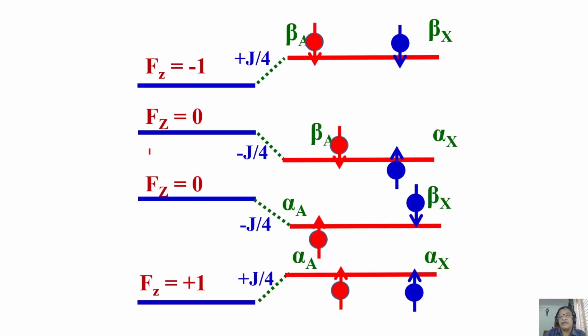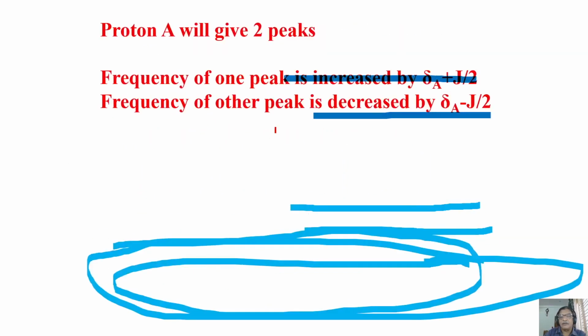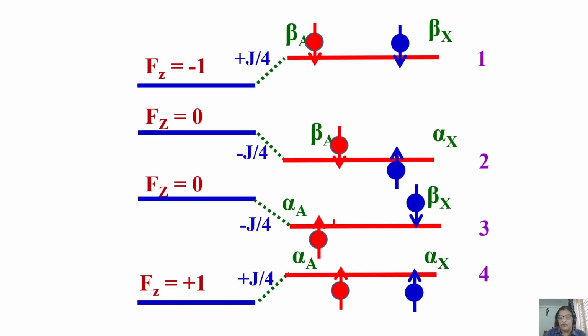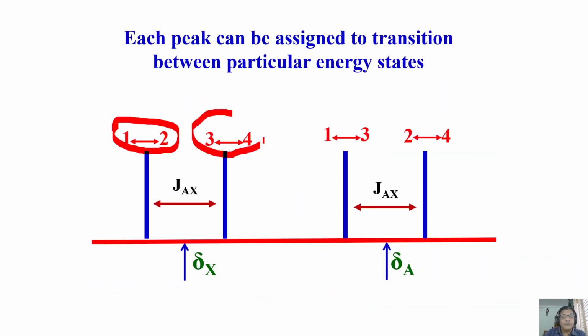And the X transition is what? This is where the energy is larger, the frequency is larger. So that means it comes at higher frequency. This is the X transition. What about the 3 to 4 transition? Go back. 3 to 4. Again, alpha X is changing to beta X, but the state of A is not getting changed. Both the spins in this case are A in alpha state. So this is an X transition, but with a lower frequency. So lower energy separation means lower frequency. So this corresponds to transition 3 to 4.